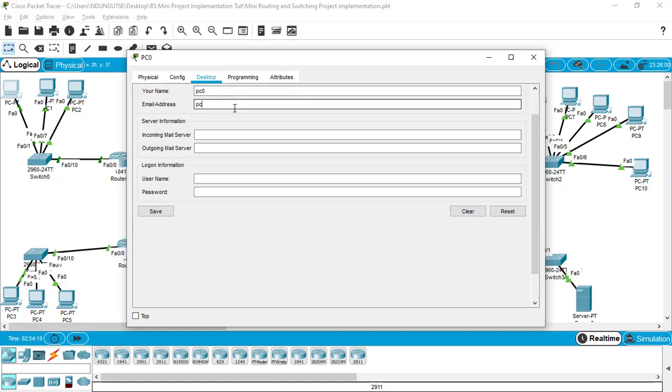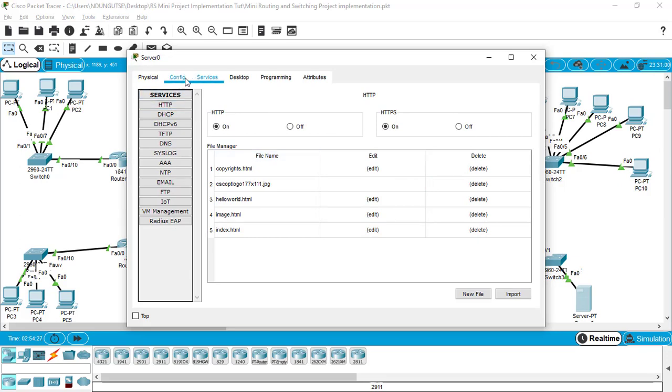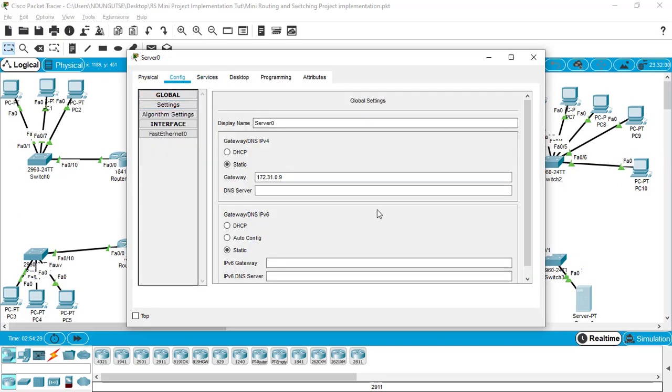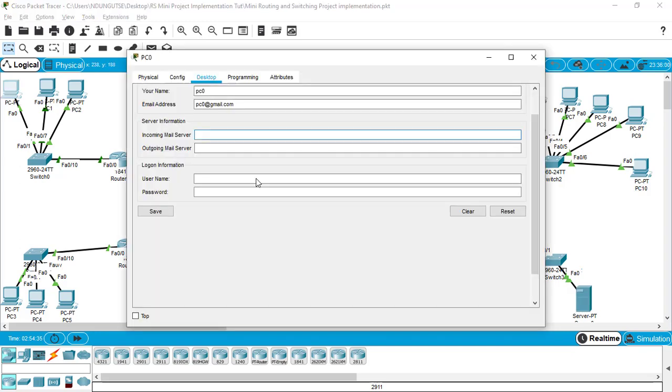Here is pc0@gmail.com. Incoming server, we're going to use the IP address of this server. And this outgoing also is the same. Our user is PC0 and our password is Cisco1, and we save.